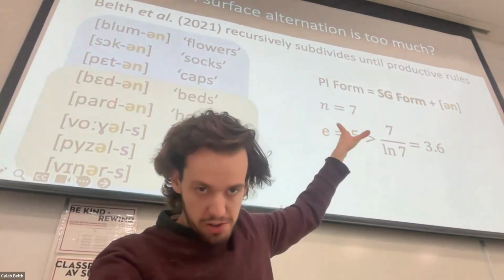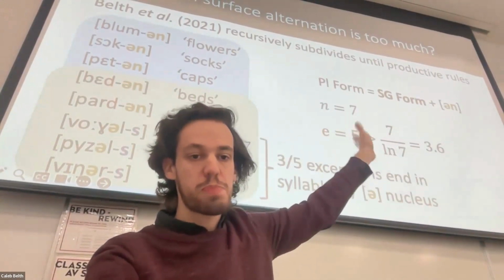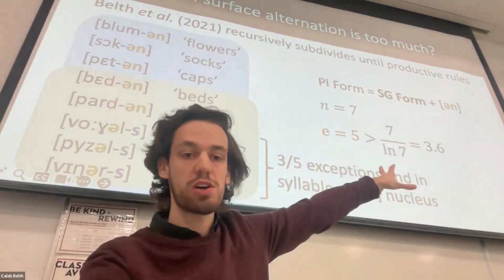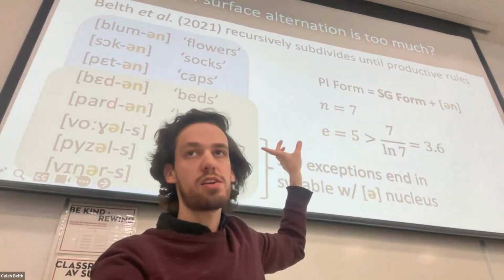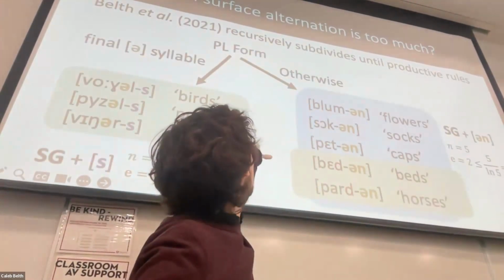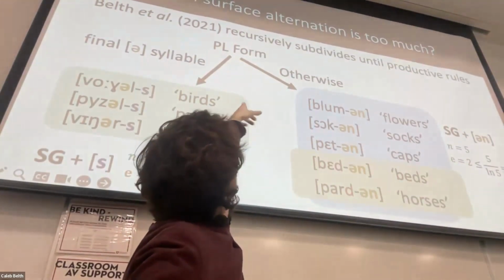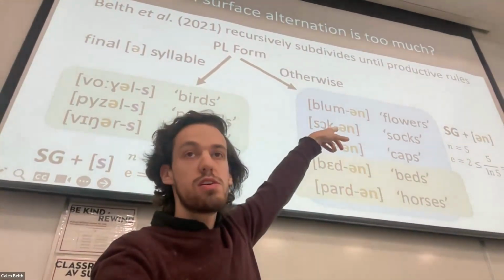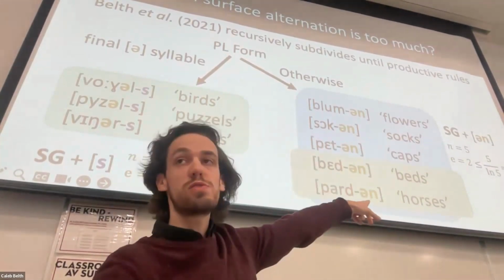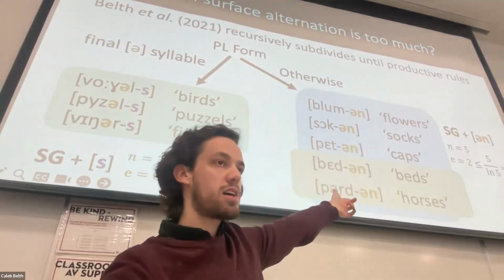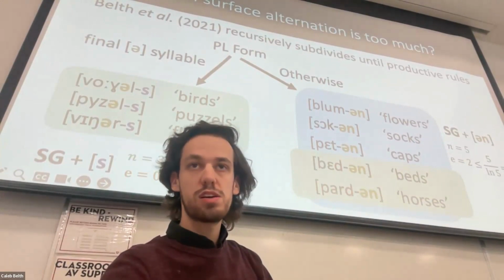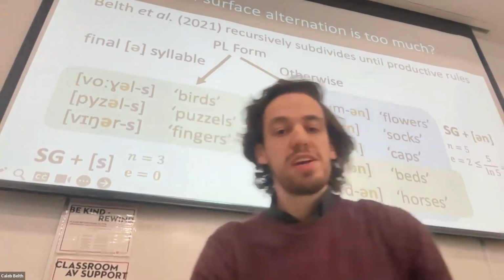So what this model does is it subdivides based on some feature that separates these different types of words. So for example, does the syllable end in the schwa nucleus or not of the stem? And so then you get this decision tree type thing where you're trying to form the plural and you subdivide it based on whether the stem ends in a final schwa syllable or not. And then you propose different rules over each subdivision. And if those aren't productive, you again subdivide and you'll get this recursively built decision tree, which we'll see one of later. But here's a little mini one.